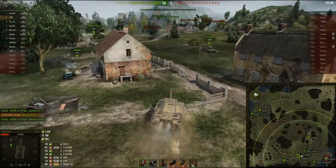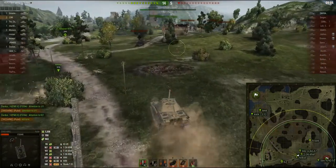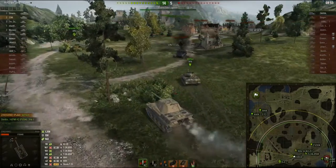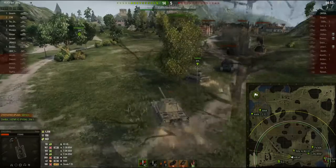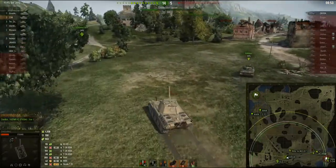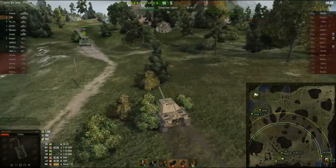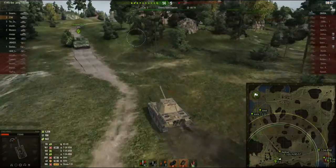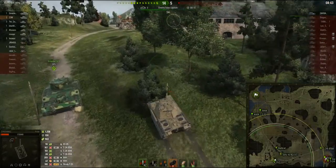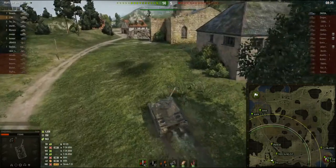I believe after all three of these wins, and this being the better one damage-wise and spotting-wise, this was probably about a 35, 40k take-home, which isn't bad at tier 6. By no means did I fire a whole bunch of premium shells. Actually, I don't think I fired a few, but the majority of the shells I did fire premium, so I did make between 30 and 40k for the win.